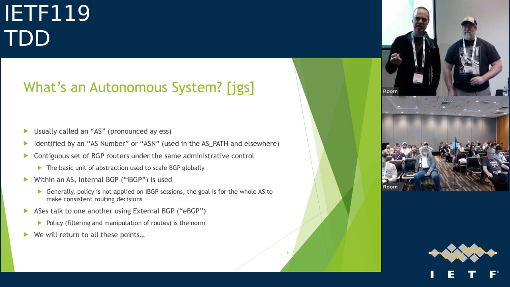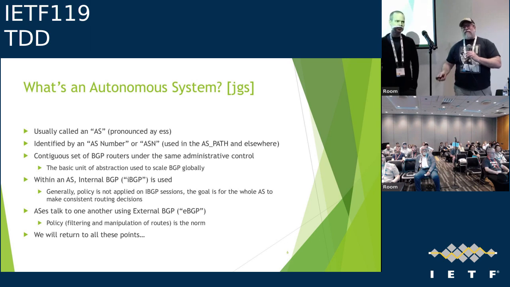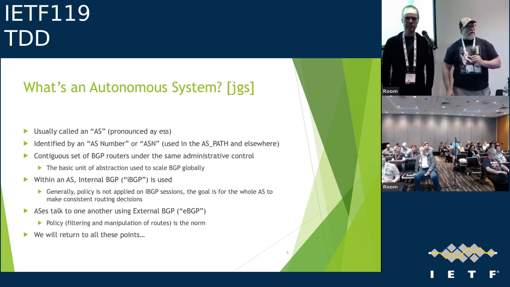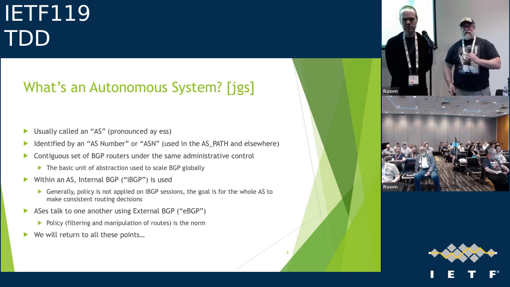Generally, the idea on iBGP is that you want to have consistency between all the routers in your AS. Generally, the rule on eBGP is that people do policy and pick and choose between what their neighbors send to each other. Building on that point, you can think about the iBGP piece very much like this is your IGP flavor of BGP. It's very boring, or at least we try to keep it as boring as possible. eBGP, as John said, is all about policy. BGP is actually a very straightforward protocol when you work from the RFCs. Most of the challenge for BGP is making it scale and providing mechanisms to operate it with some simplicity.